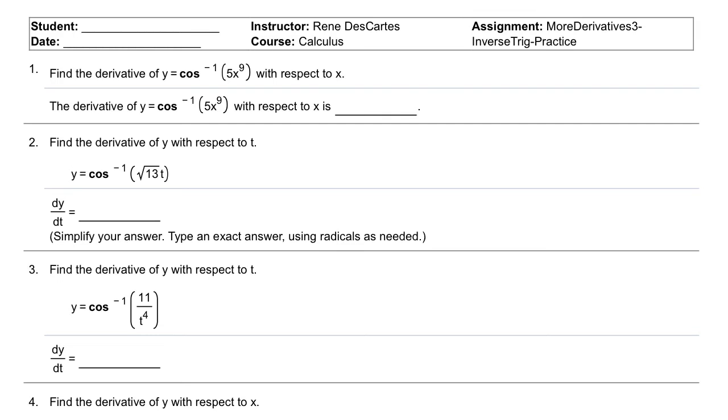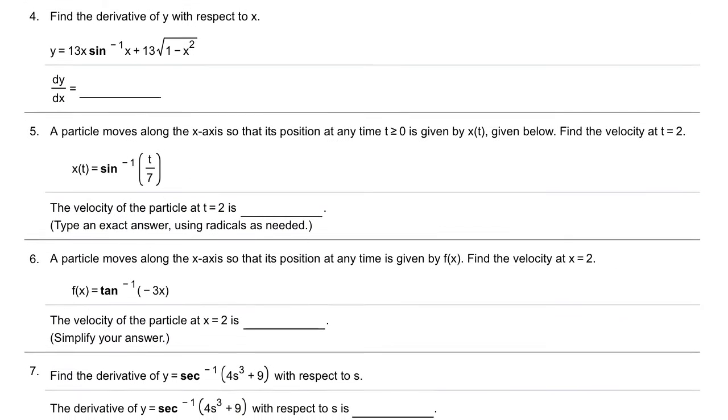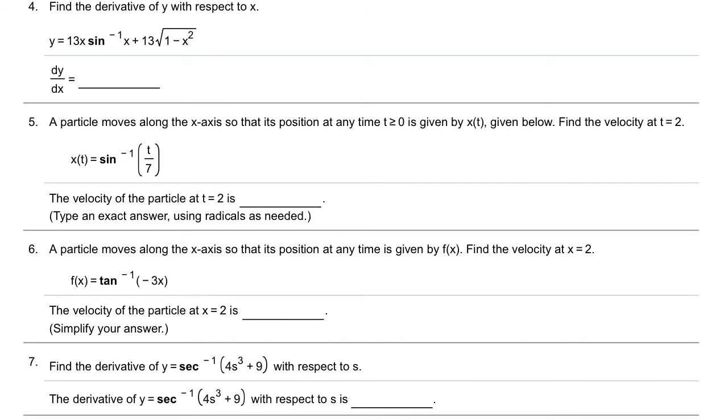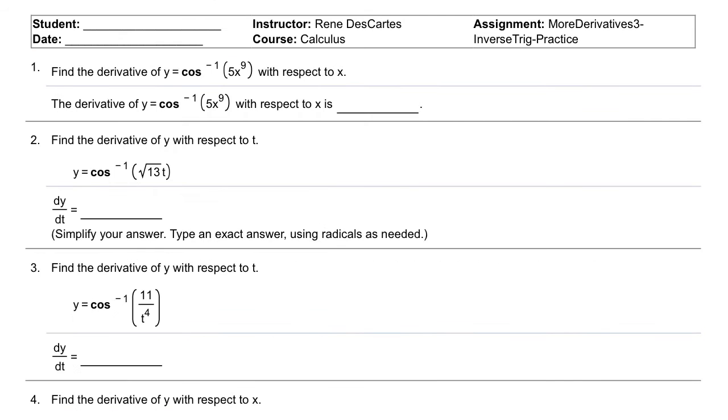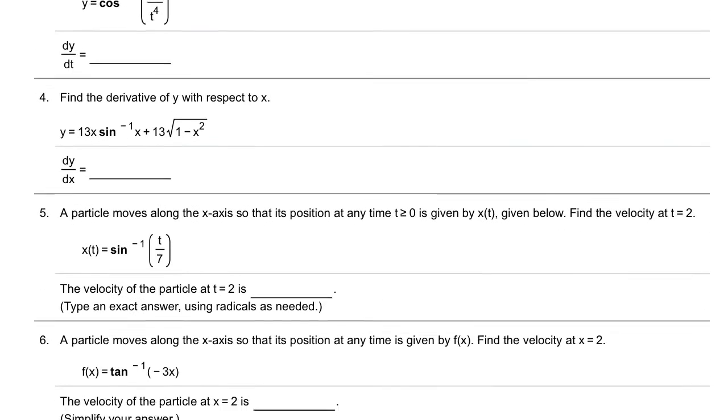The following exercises should be done before our next class. 1 through 3, we're skipping 4 for now, and 5 through 7. There's 1 or 2 more on the next page that I'd like you to have done, but I'll talk about those in a moment. Here are a few tips. Number 1 is a very straightforward use of the rule and the chain rule. Number 2, same thing, except just want to point out that that little t right there is not inside the square root. So that actually makes things easier. Number 3, very direct use of the rule, but we could rewrite 11 over t to the fourth as 11t to the negative 4. We're skipping 4 for now.